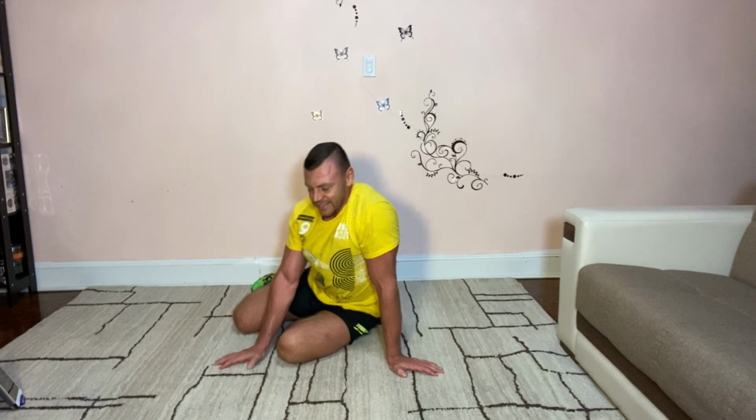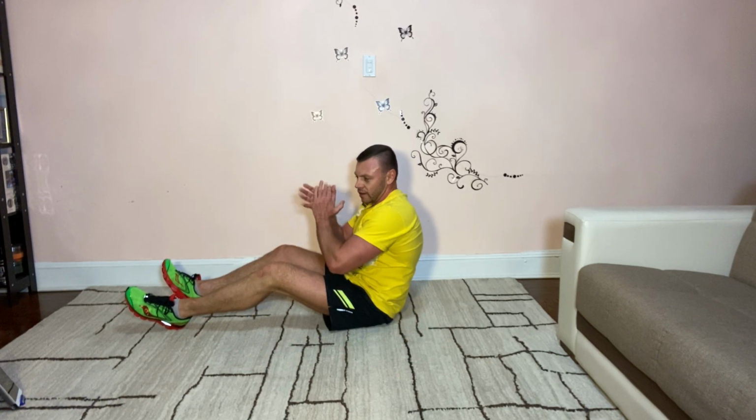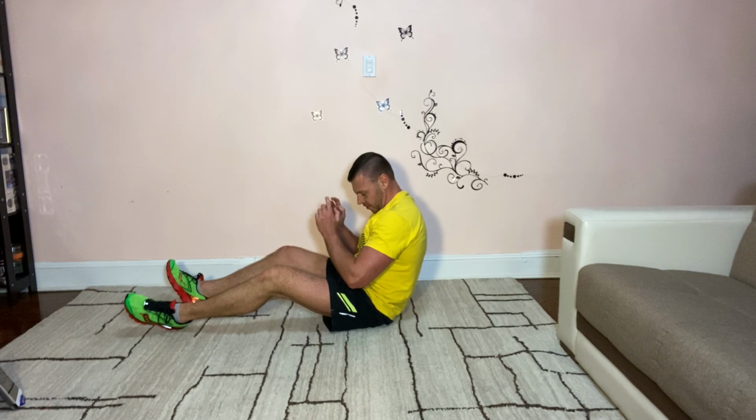Twist. As I mentioned in the beginning, if your wrists hurt or your fingers, arms together, fists any way you want, but for your arms to be together. Let's go.